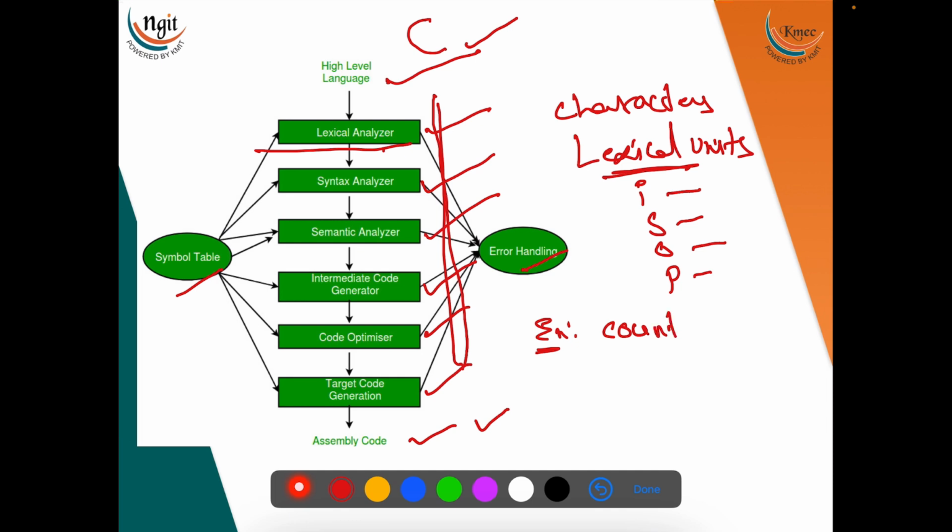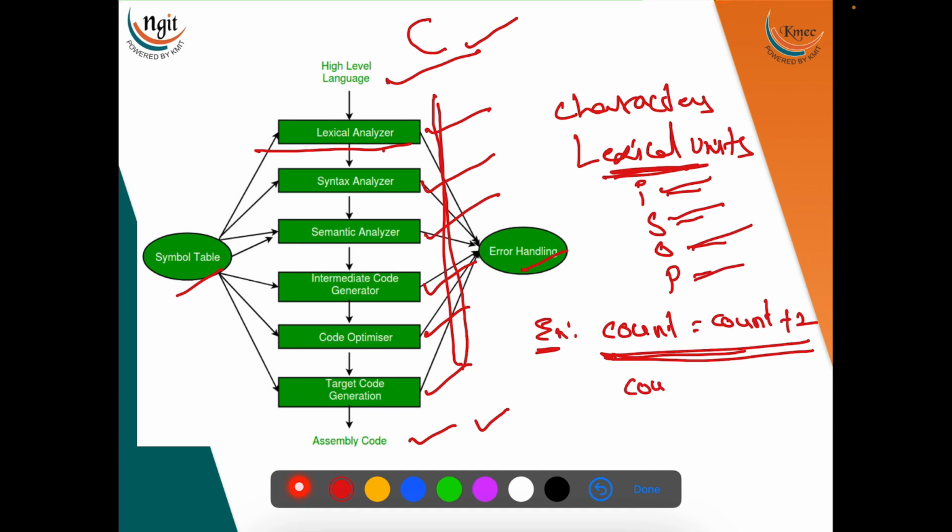Count is equal to count plus 2. This is my instruction, what I wanted to execute or implement. So I'll use some common structure which is preferred by the programming language. Let us suppose that I wanted to write this instruction using C programming structure. Now what compilation will do is, first of all gather the characters which are available in the source program into lexical units. What is a lexical unit? As I said here, identifiers, special words, operators, and any punctuation symbols.